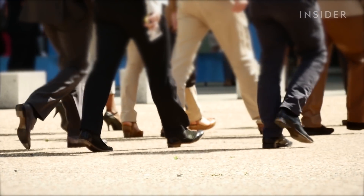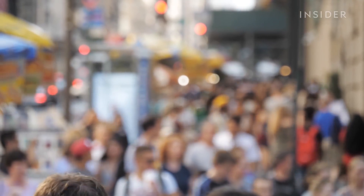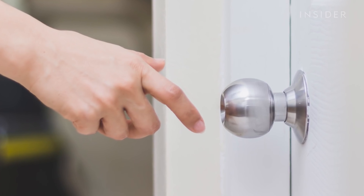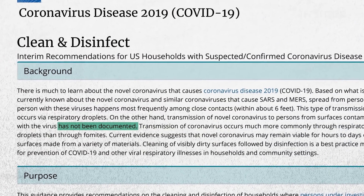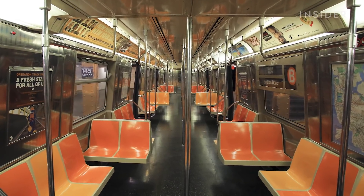But even if you're not in direct contact with someone who is contagious, you might still come in contact with the virus. If someone coughs or sneezes into their hands, or wipes their nose and then touches a surface, it could become contaminated. The CDC says this type of transmission has not been documented, but experts say contaminated surfaces can still pose a risk.